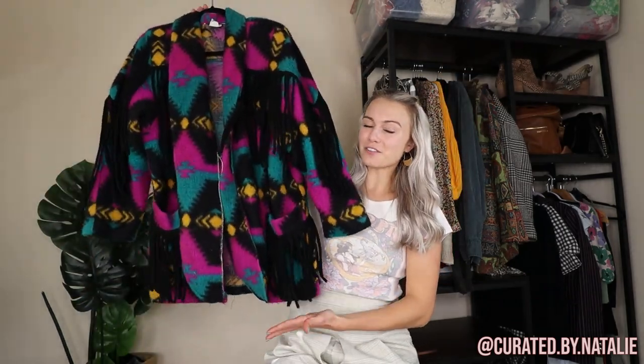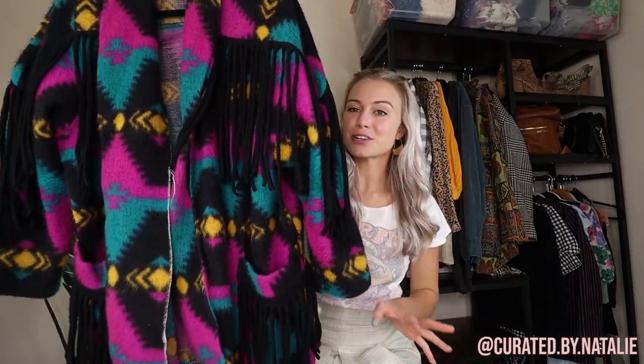The last piece in this western boho earthy pile is this fleece fringe jacket — the fringe is actually made of fleece. This is true 80s. It has little front pockets and is just so funky. It's from a western brand and is a little bit out there compared to everything else in this pile. I am going to list it on Poshmark — these had pretty good comparison pricing. And if it doesn't sell there, I'll definitely take it to a buy-sell trade store where I know they'll buy things that are a little bit extra loud and out there.